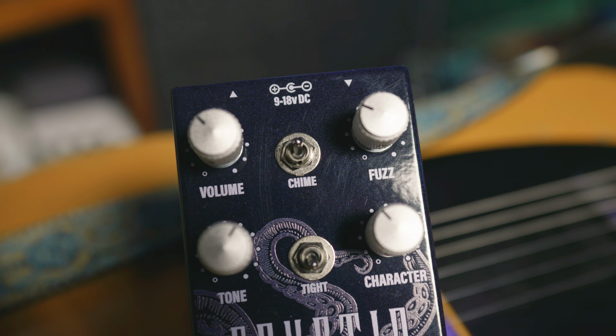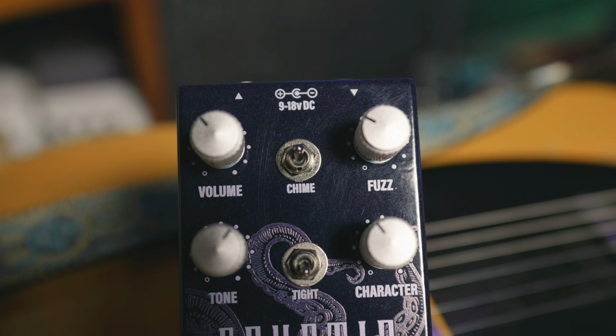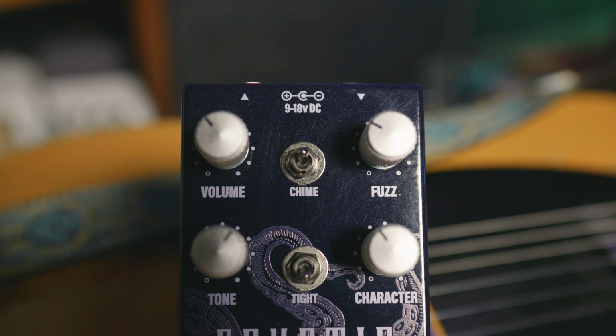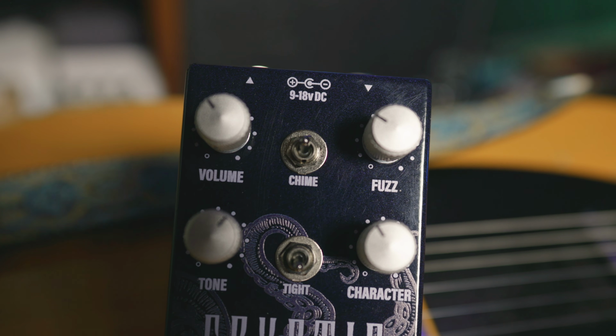The Chime mini toggle is most effective with lower fuzz settings. If you have the fuzz cranked, it doesn't really do a lot. So you might want to pay attention to that. And also in its middle setting, you'll have the most flat presence response. In the lower setting, you'll have a bit of a presence boost, and in the upper setting, you have the most amount of presence the pedal can give you.